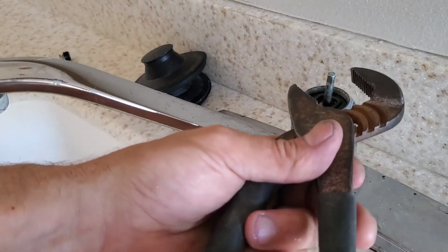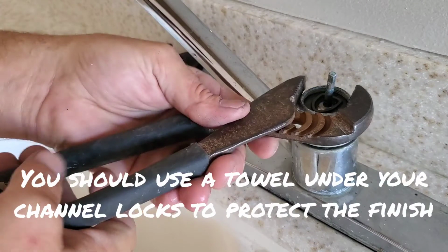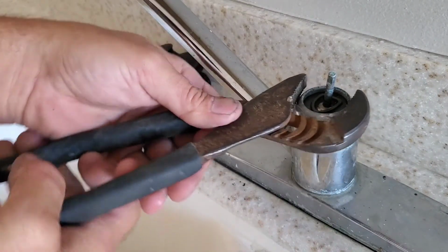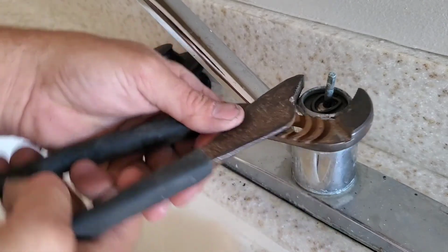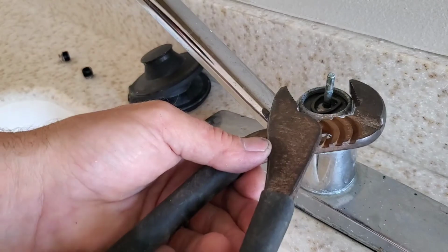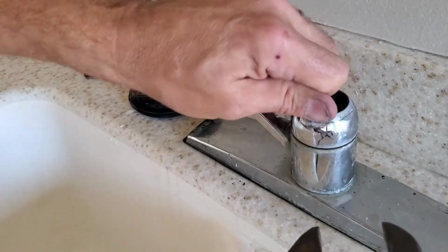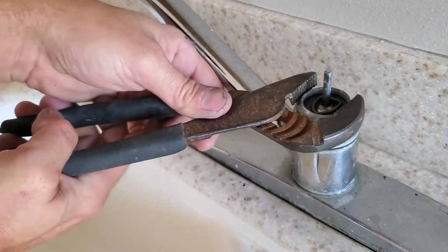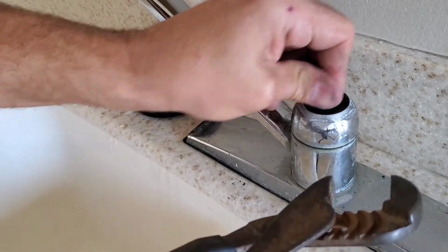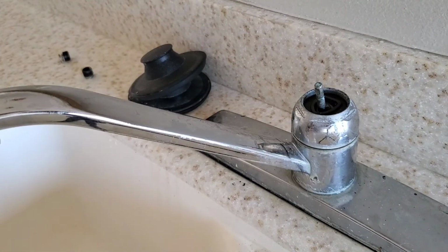Be careful not to scratch the finish. There is a place up here for you to grab on here with your channel locks. Don't need to go super tight here. Just a snug fit. All right, that's good. Now before we put on the handle, I'm going to turn on the water and let's test it and see if it's leaking.